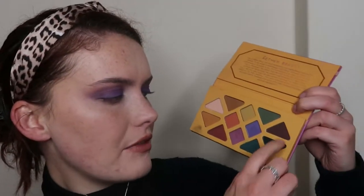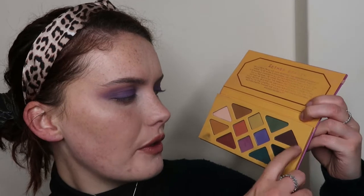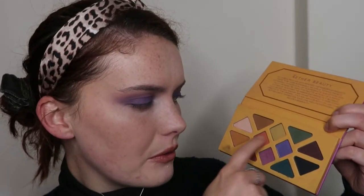Okay, for the lower lash line now, because I want to play with most of these colours. Obviously I haven't really played with these two. Oh no, I did play with that one. I haven't really played with this one as such, but I've got a colour like that in the other palette, so I know it should be alright, but I kind of want to see what these two are like. So I'm going to start off with the orange shade first, which is called Ember Glow. I'm going to run that along the lower lash line. Ooh, that's nice.